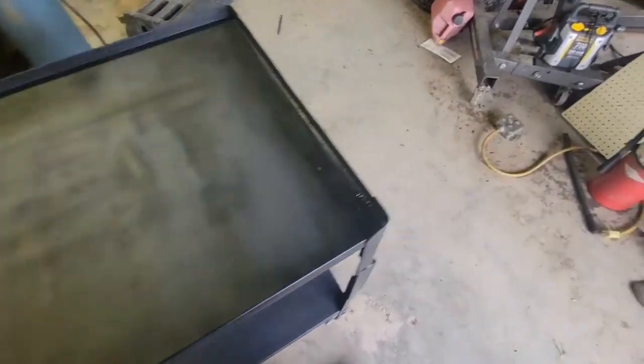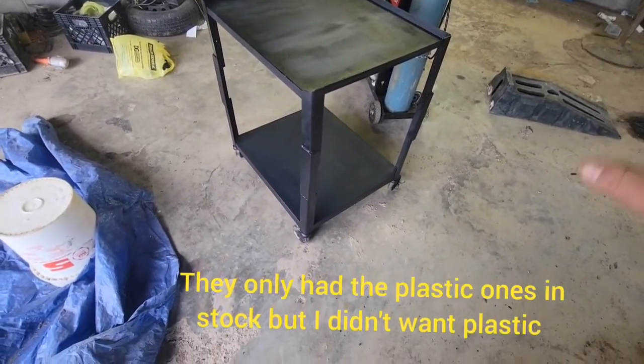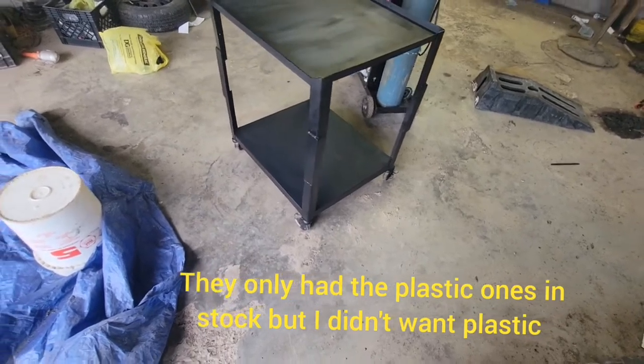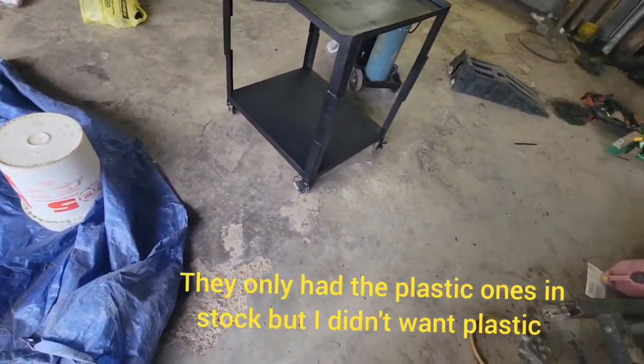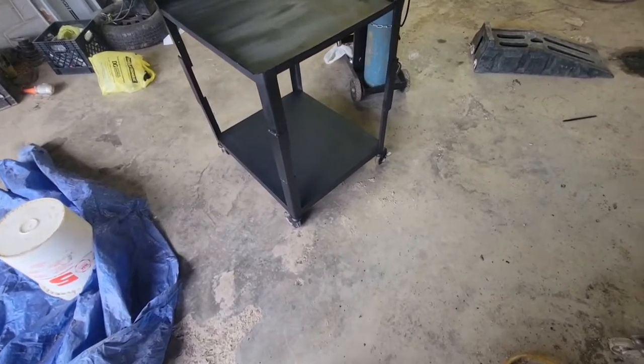Didn't want to buy one. Well, let me rephrase this. I tried to buy one. They've been out of stock for weeks. So I knew where this one was at. Somebody told me I could have it. It was no good, they said. Now we got a shop cart.